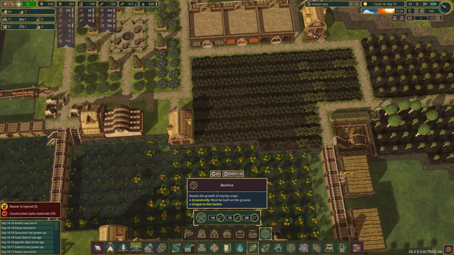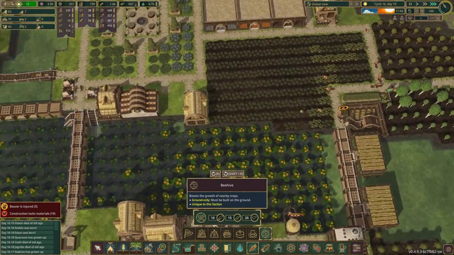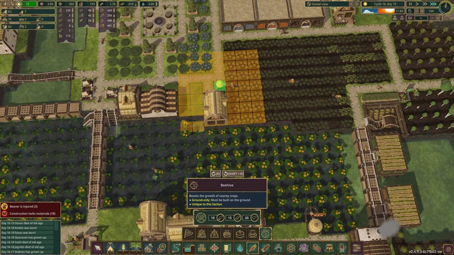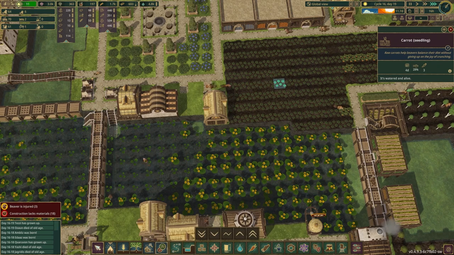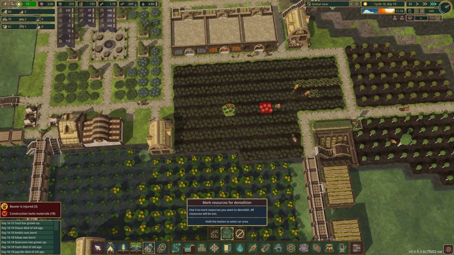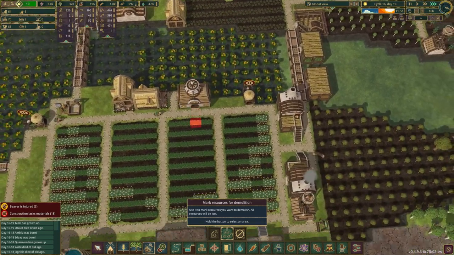Oh, you know what I can do now? I can build these beehives. How big is a beehive's range of influence? 1, 2, 3, 4, 5, 6. If I were to take a beehive, put it right there. Interesting. I'd have to take like this one right here, I think. Just demolish that one, and then should be like that one. There's gonna be a little gap up here, but that's fine.